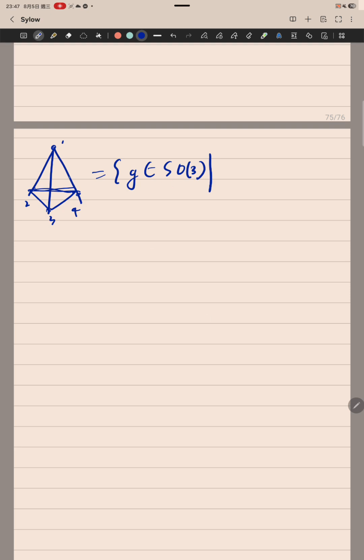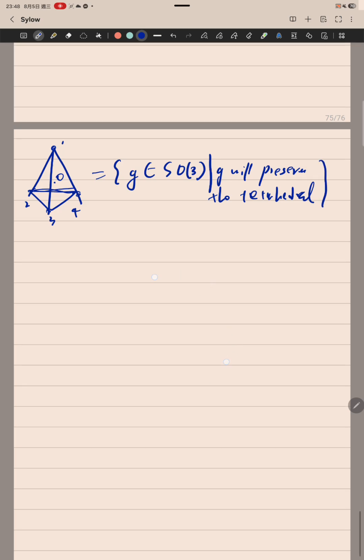If you take an element of SO3, it rotates this polyhedron, say with this as the origin, and after that it must still be a tetrahedron. So G will preserve the tetrahedron. Now we can use a group action, so G will act on T.